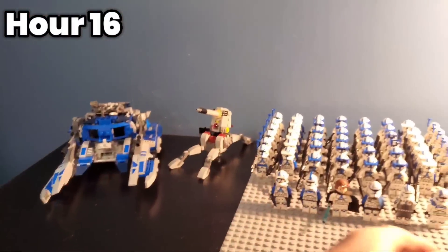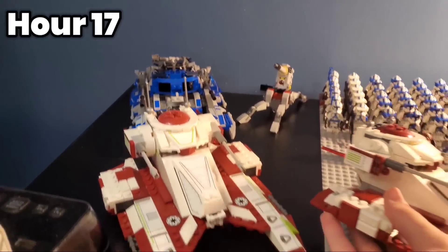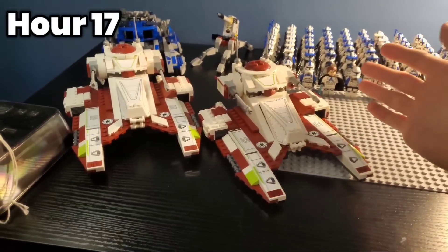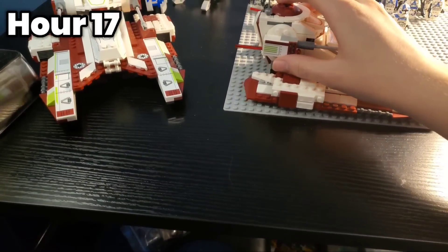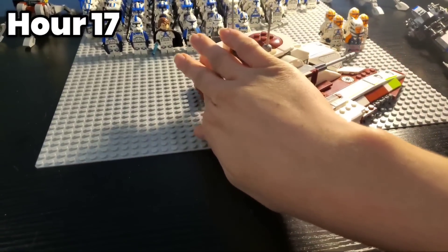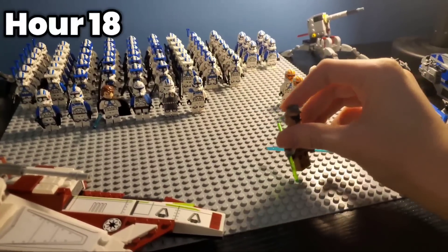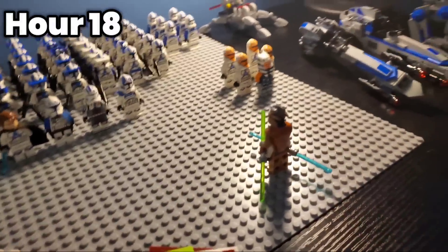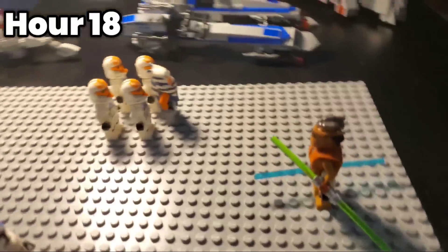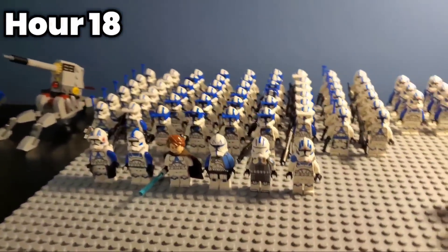Speaking of Republic fighter tanks, let's add two fighter tanks I recently got in regular Republic colors — that way more of our troopers will be doing something other than marching into the Jedi Temple... I mean battle against the droids. I only included these fighter tanks so I could rant about how I think they are so much cooler than most people give them credit for. A lot of people say they are too small and look odd, but I personally think it's a well-rounded build — besides, what other Republic fighter tank can you find parts for on the aftermarket for under $15? To give the clones some lore-accurate opposition, I've included a Chinese knockoff of rogue Jedi General Pong Krell, everyone's favorite character — or rather, probably the most hated character in Star Wars, second only to Rey Palpatine. Despite his cheap material, he looks ready to slice down some of our favorite clone troopers with his two double-bladed lightsabers and four arms.